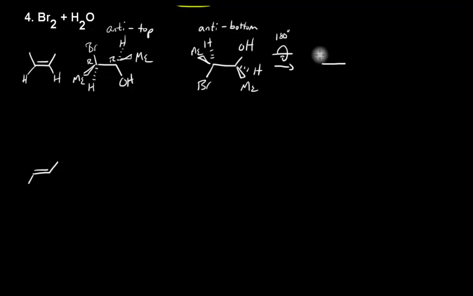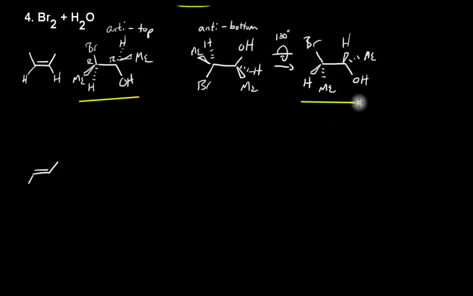So I'm just going to rotate this guy in my head, have the bromine pointing up, and hydroxy pointing down. And so now we have hydrogen now facing forward, methyl now facing backward, and now we also have the methyl facing backward and the hydrogen facing forward. Okay, so this is going to be very similar to the one on the right. So let's go ahead and highlight what we're comparing. We're comparing this guy to this guy.